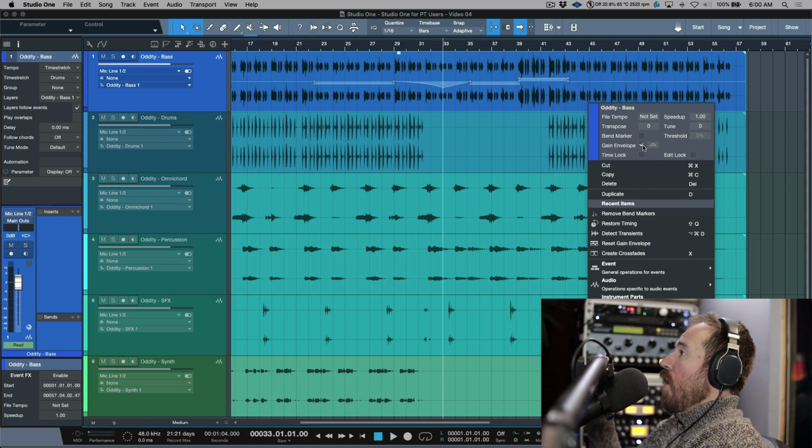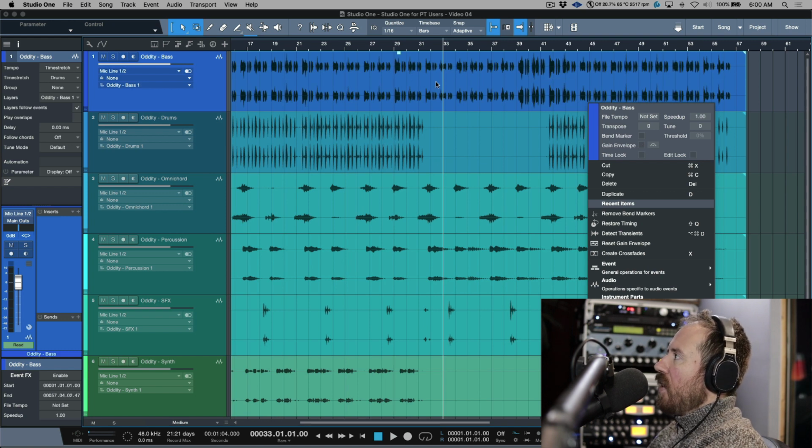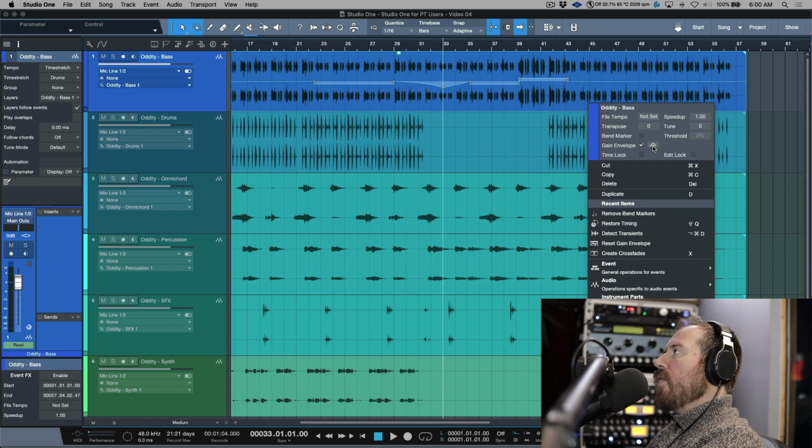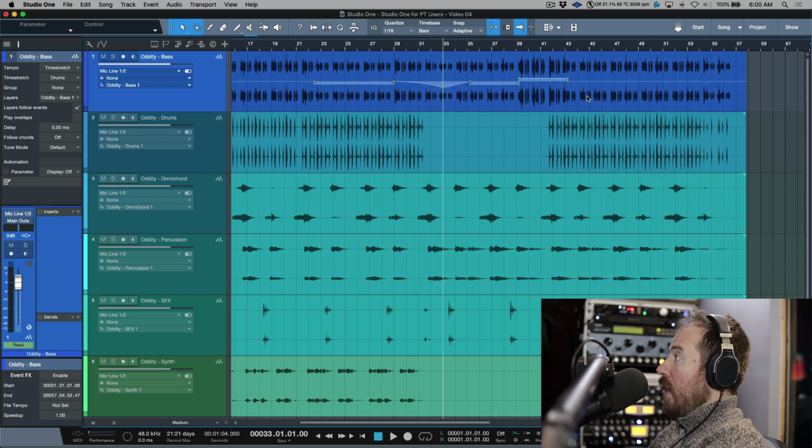Sometimes if I have really busy clip gain, or if the gain envelope that I'm adjusting in Studio One is all over the place and it might be visually distracting, then I'll just right click and I'll hide it. But notice that the effects of the clip gain are still there. Let's bring it back in. We have another option to bypass this entirely if you wanted to A/B. Maybe you weren't sure whether what you were doing was helping or not helping, then we can bypass this. Generally speaking though, I love clip gain.